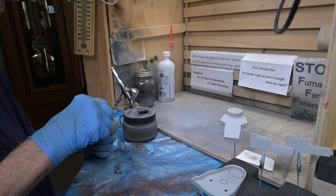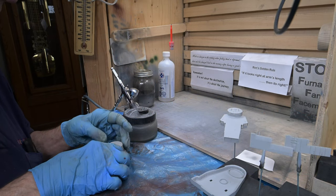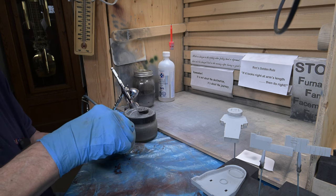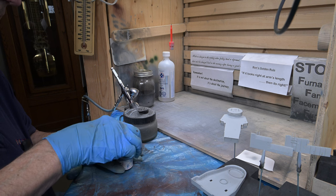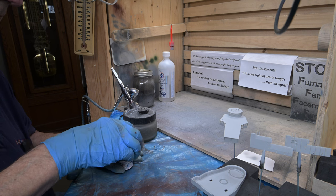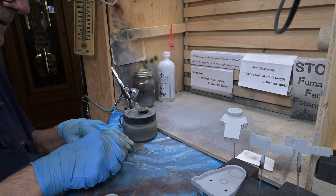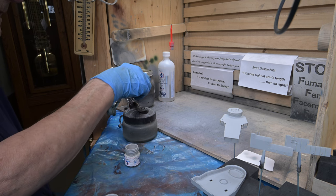About half an hour ago, I shook these up, and actually two or three of these I've shaken up, and I made one good one out of the three. And I've thinned this down a little bit here. It looks about right to me.